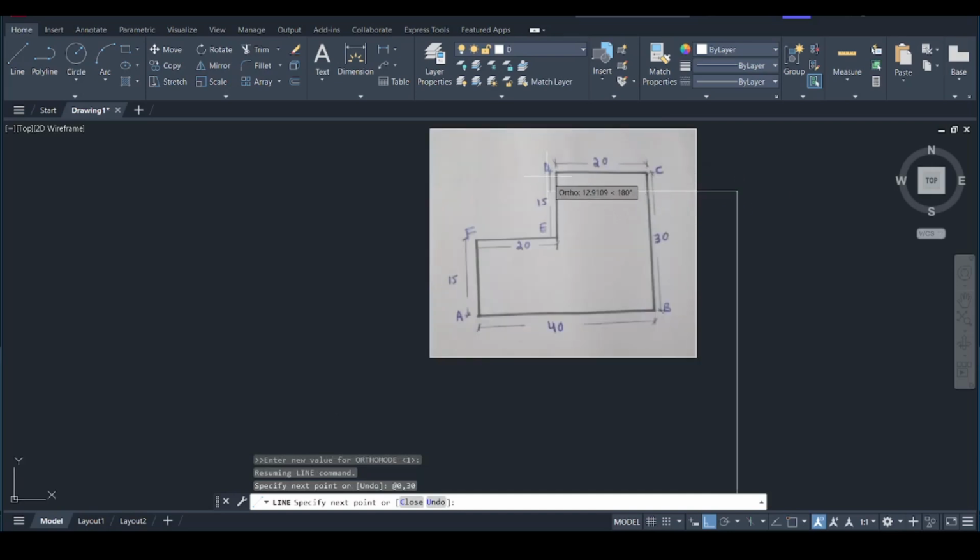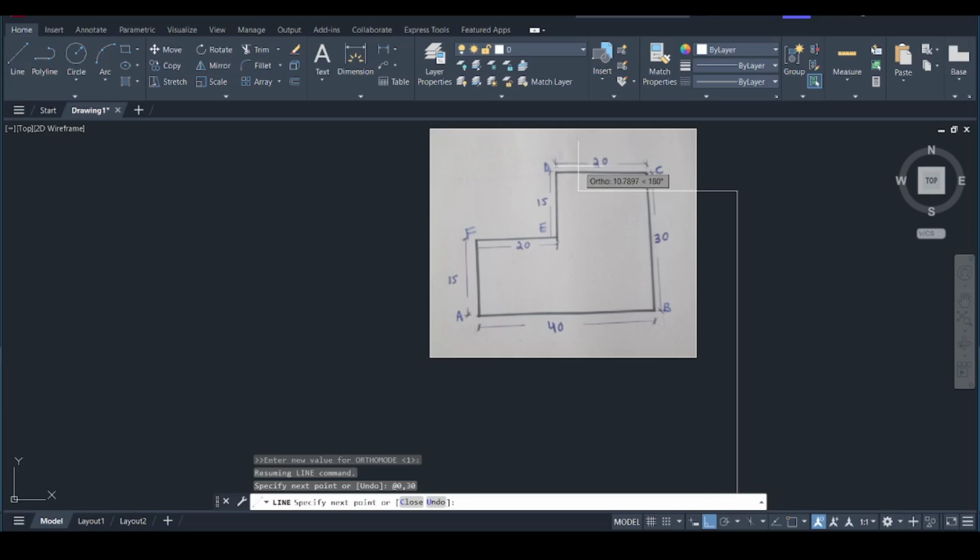Now come to the point D. When we come to the point D, then the point C becomes our reference. In our Cartesian coordinate system, when we move to the left side, we take it negative, and when we move to the right side, we take it positive. So this is the x value from C to D, and this is our reference point.